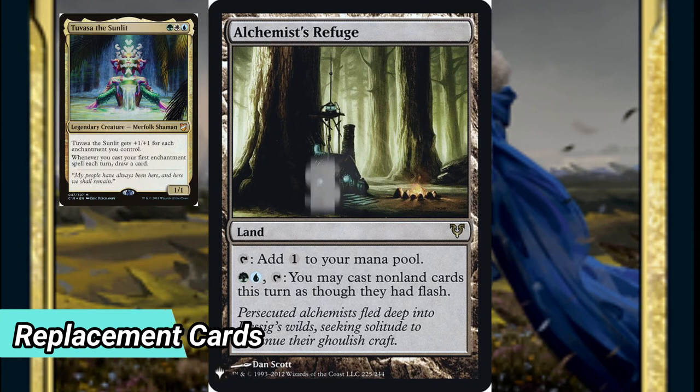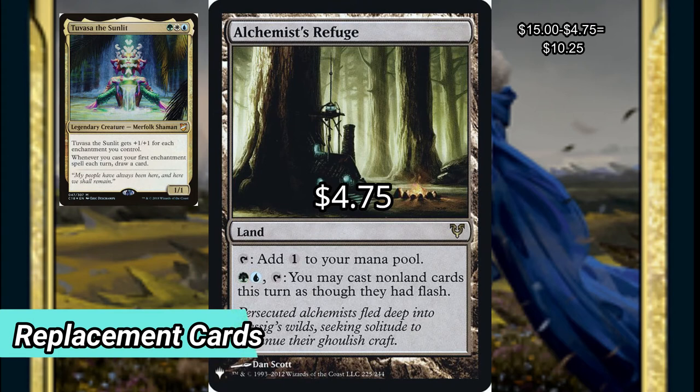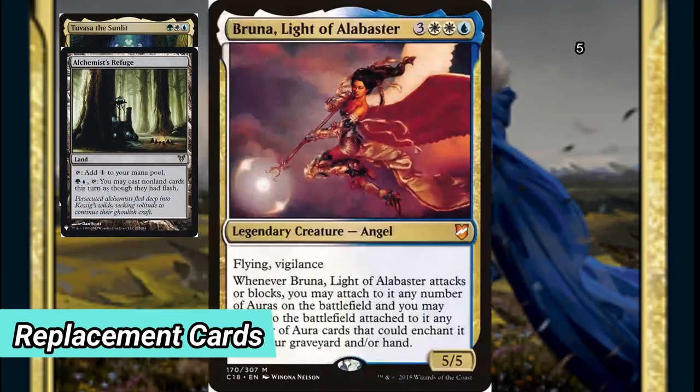Alchemist's Refuge. If you notice, there are only a few cards that give you flash on stuff, and being able to equip auras at flash speed is going to help this deck a lot. Bruna. She costs a lot of mana, but when she gets a swing in, it's hard to stop her.